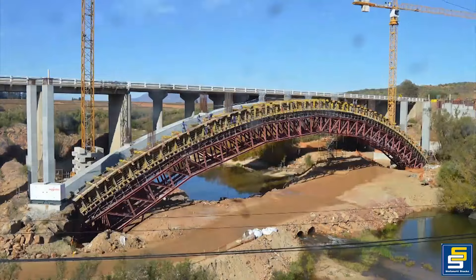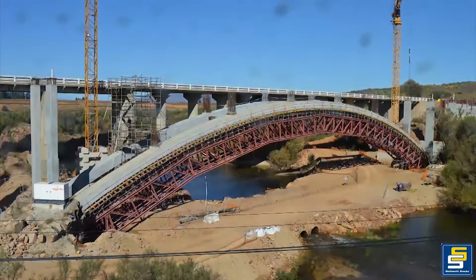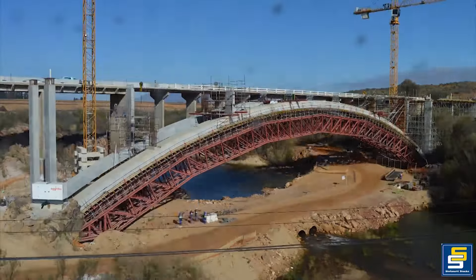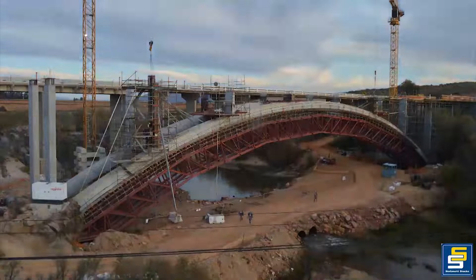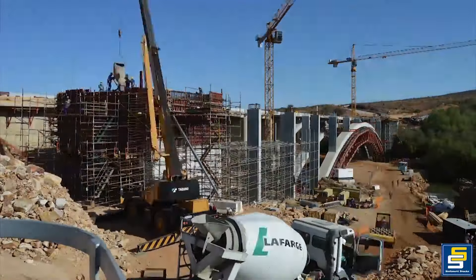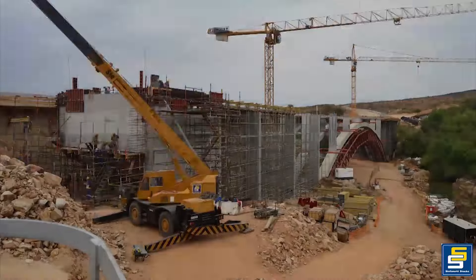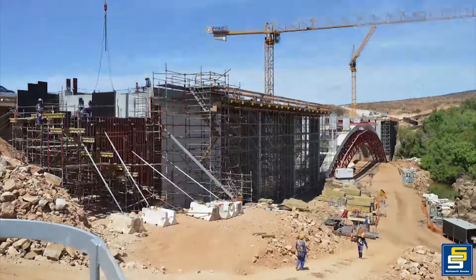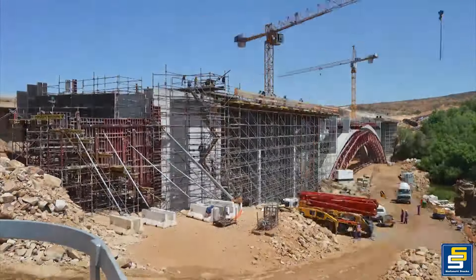The design accounted for various loads, including traffic, wind, flood, and temperature effects, per Technical Methods for Highway 7, TMH 7. Traffic loading was applied to the full deck width, and wind loading was considered for the deck, arch, and columns. The bridge was designed to withstand a 150-year flood, with no overtopping in a 1-in-100-year event, aligning with its classification as a Class 2 road.